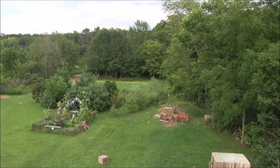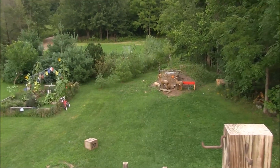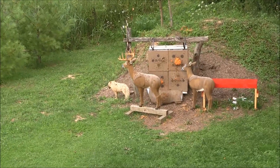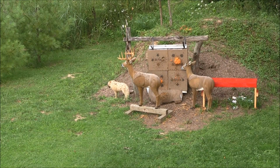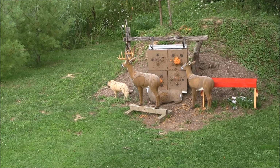Daddy, there's 2 balls. Keeping the practice session going, then I think I might... I know, buddy, don't jump around. I don't want you to fall. Come on. I'm just gonna take a couple shots on them deer. I'm gonna put my arrows up first though.